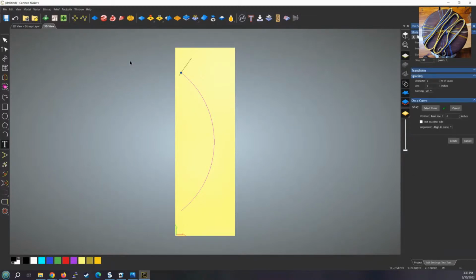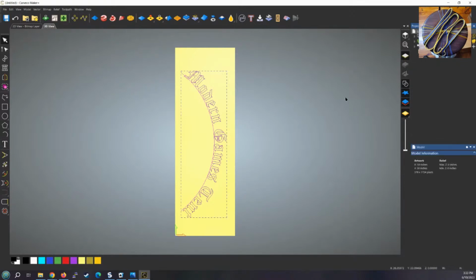Text tool. All right. I guess that looks okay the way it is. And create. Just select that arc. That we're good there.